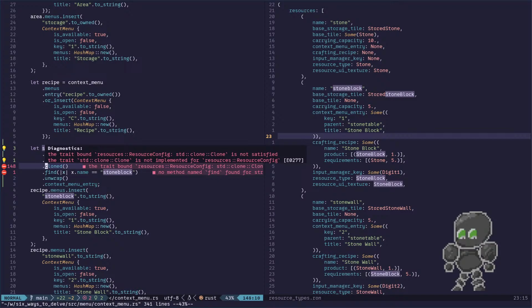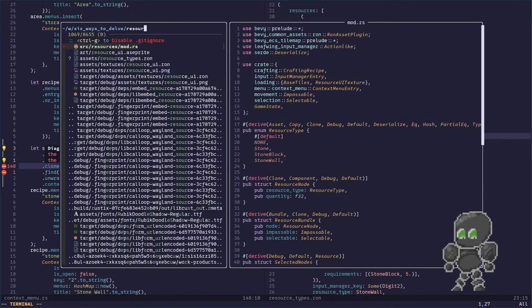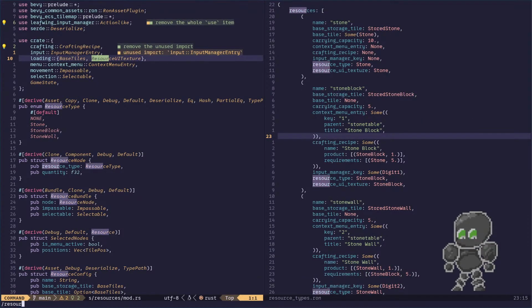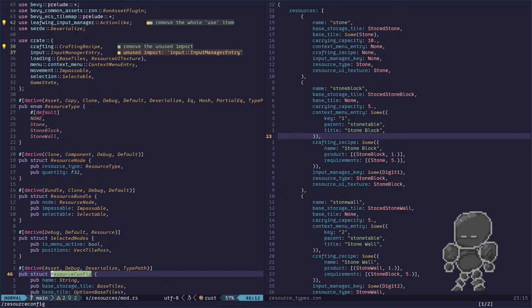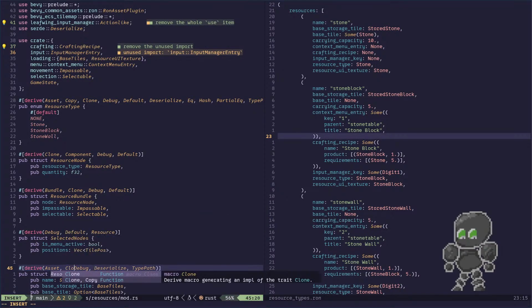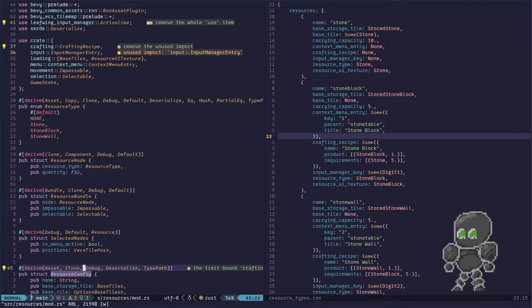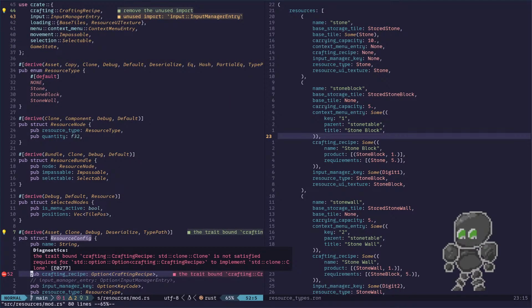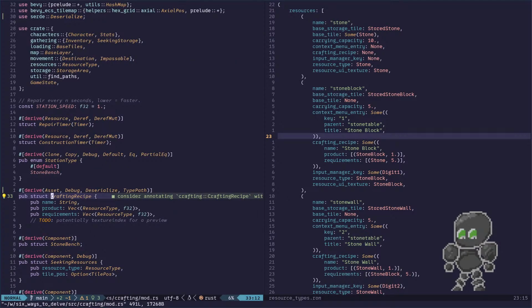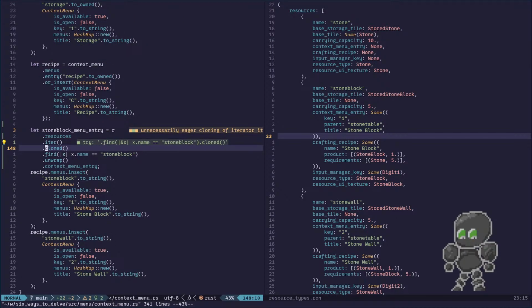Resource config doesn't implement clone. Crafting recipe doesn't implement clone, no doubt. Unnecessary eager cloning of iterator.